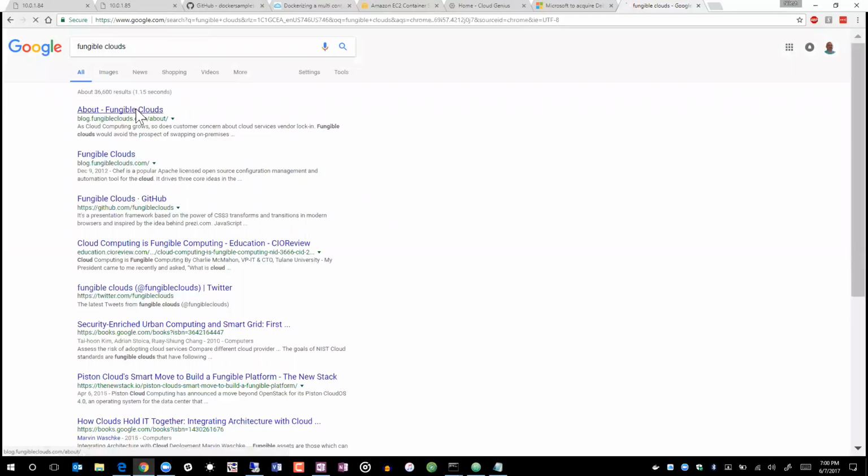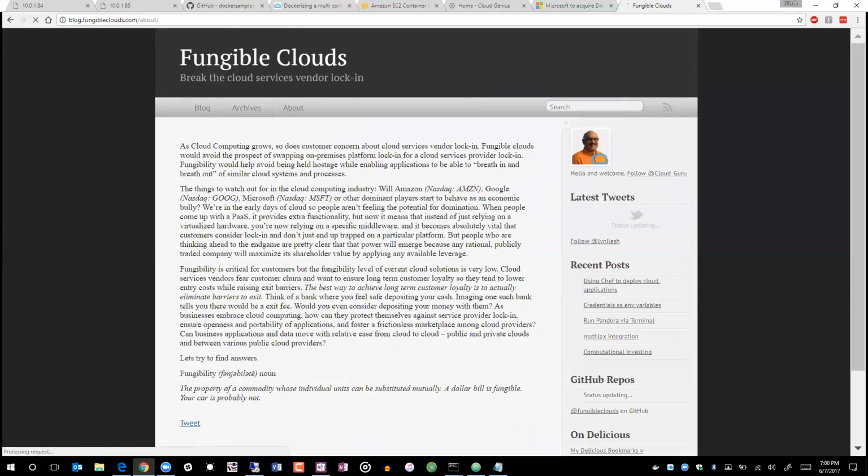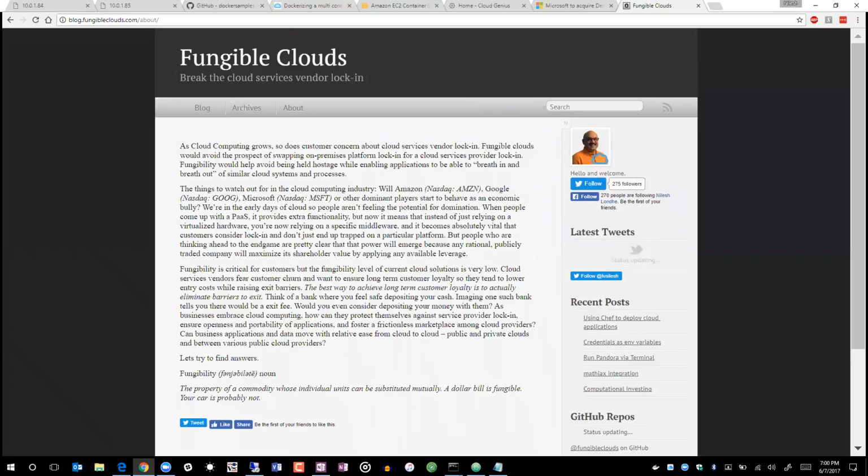To keep clouds fungible is the idea that I describe in this blog post somewhere here. Long ago I wrote about it, 2012 or something. But that's what fungible clouds are to me, where I really don't want to get stuck with a company.